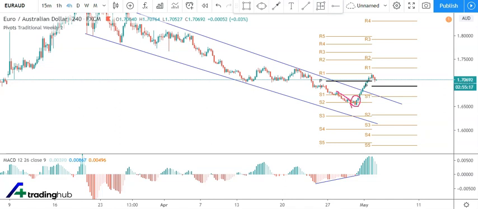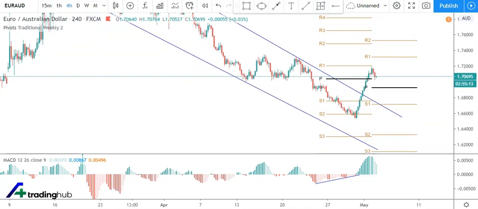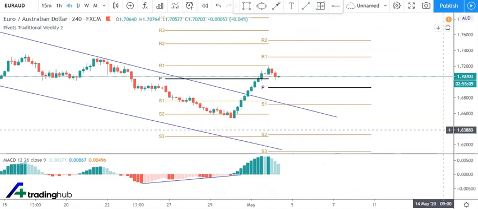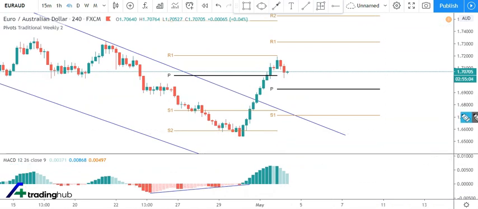Let me zoom that in so you see well. Okay, this is better now. So you see at the S2 we had a bullish engulfing candle. When I saw this bullish engulfing candle, I was like, wow, okay, that means there's an impulse in the lower time frame, the 15 minutes or the 1 hour time frame. That is why we are having the bullish engulfing candle.